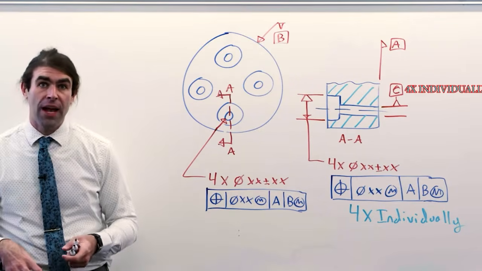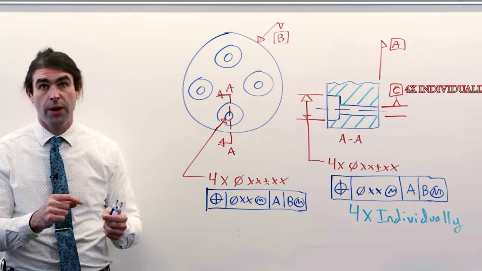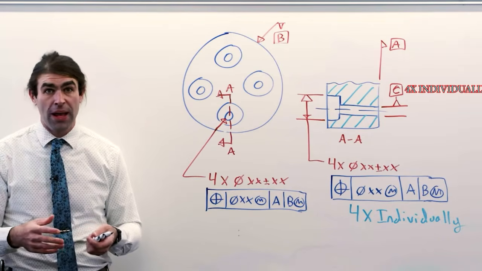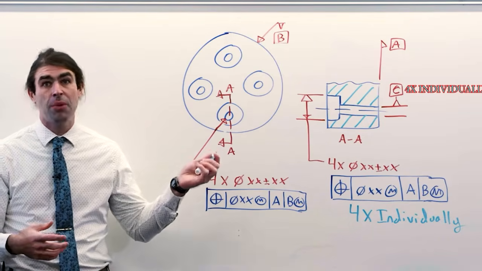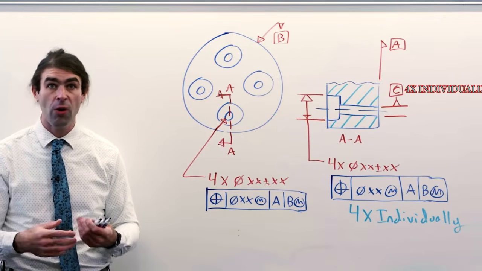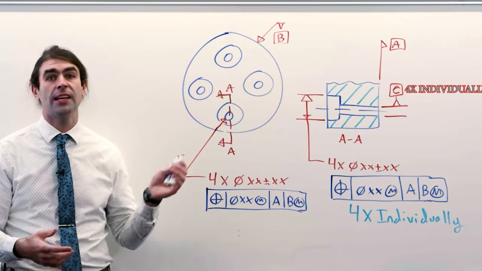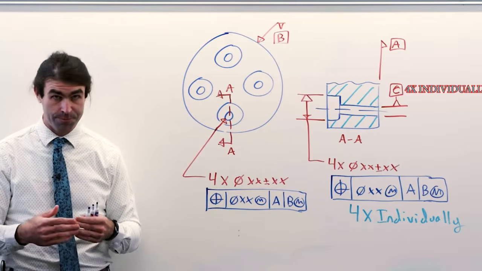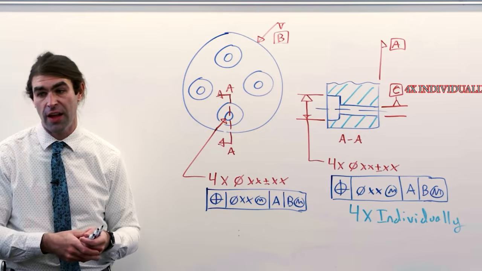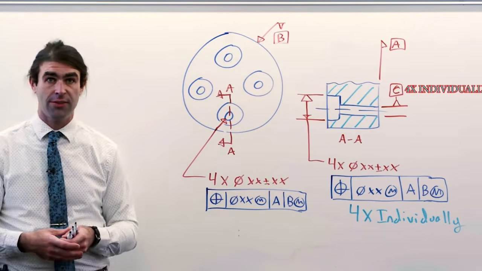There's a couple different patterns. Probably the most common you see out there is a rectangular pattern, where you have like a square part and basic dimensions coming from planar datums. We also have round parts like this hockey puck that might have a polar coordinate system, so angles and a bolt hole circle, or a rectangular coordinate system on a hockey puck shape like this, where we have the dimensions coming from the center lines. Let me draw a few examples of those, and we'll talk about some of the differences.